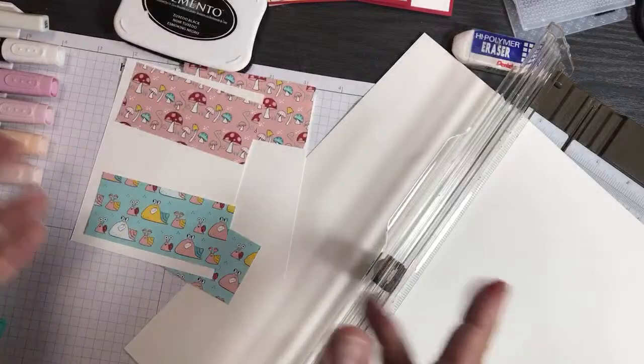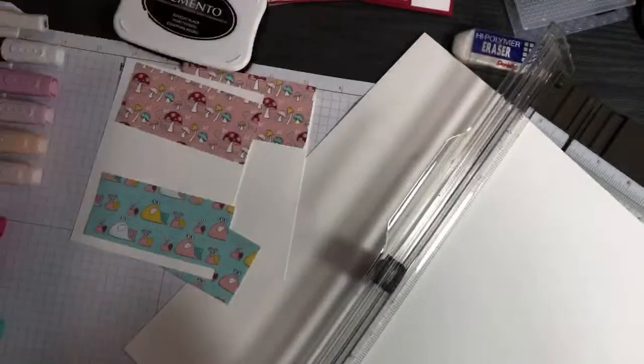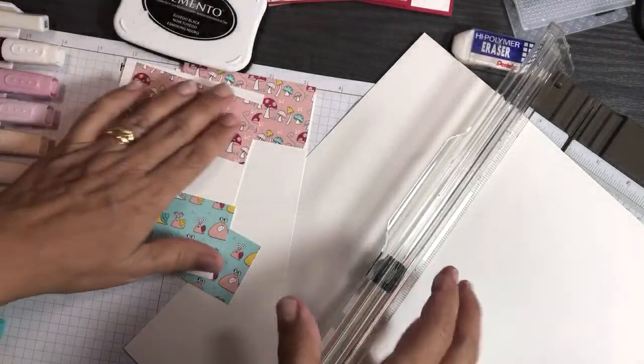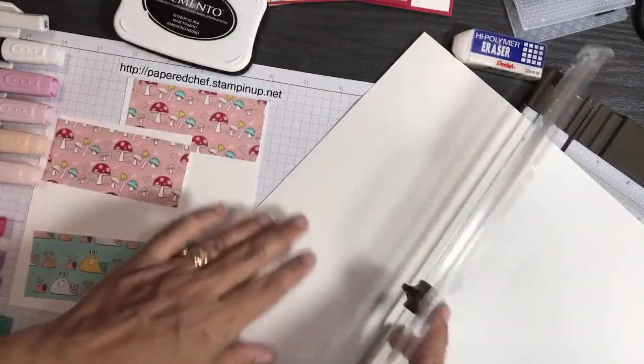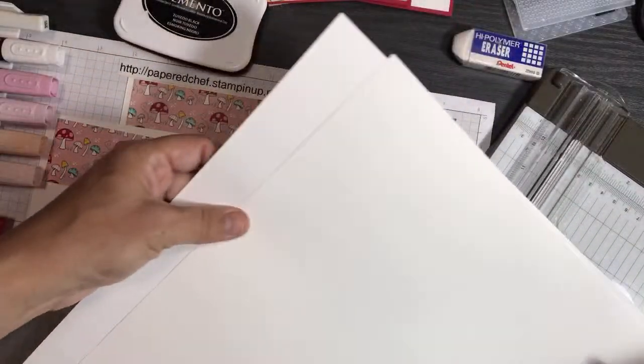I don't know the weight of the paper, but it's probably on the website. I'm just using the regular Whisper White cardstock. Ours never says the weight of the paper on it. Nor does it matter. They're both the same. It doesn't matter to me because it's still going to work the same with my scan and cut either way. It's the same thickness.